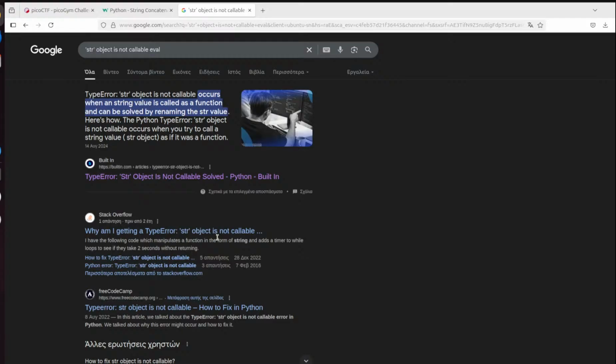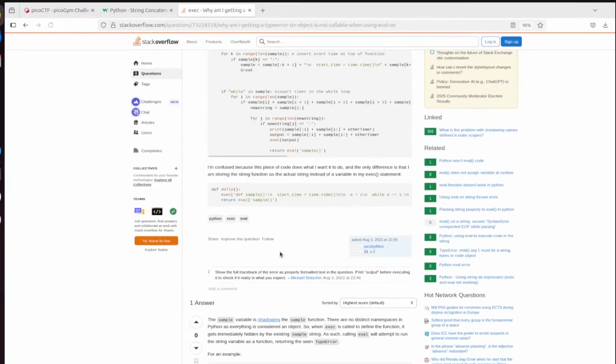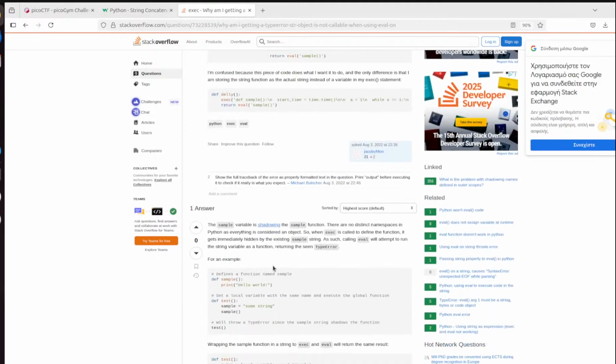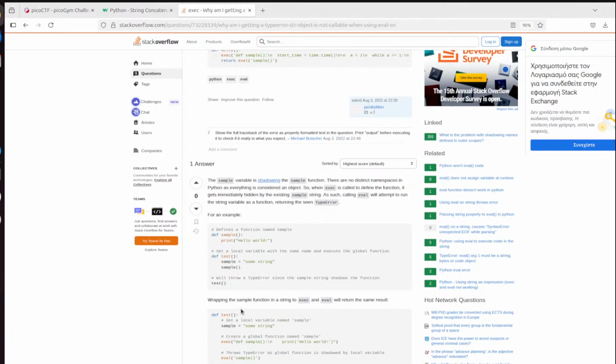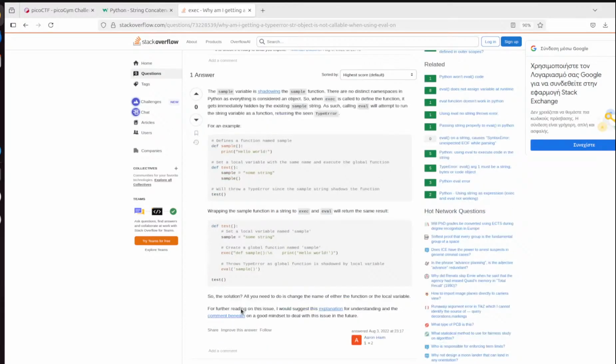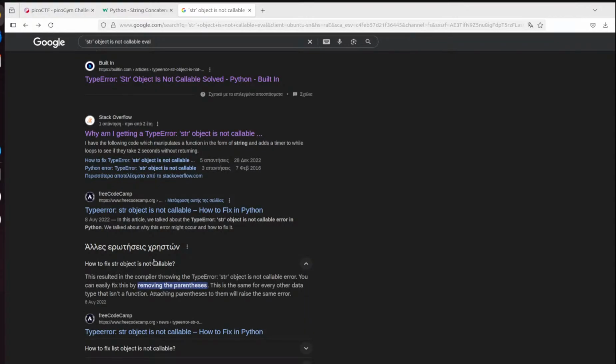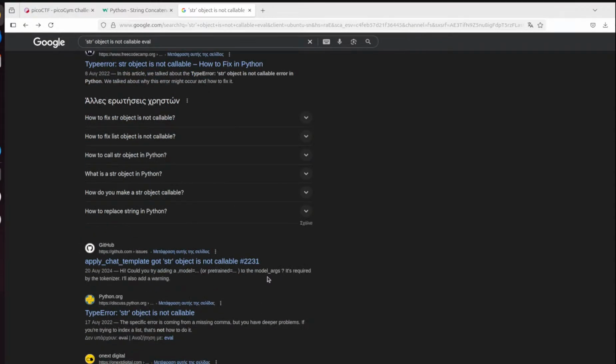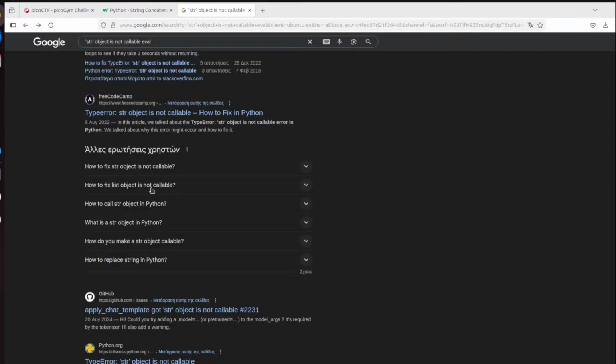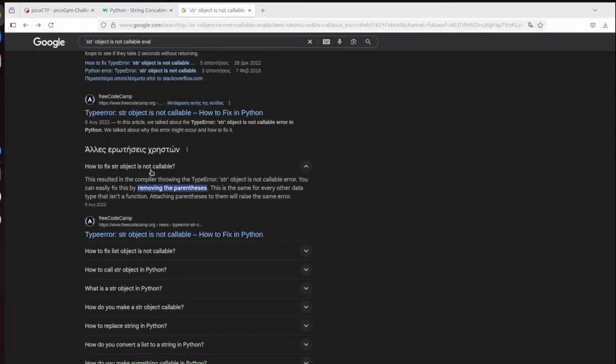I cannot theoretically change anything. How do you remove the parentheses?